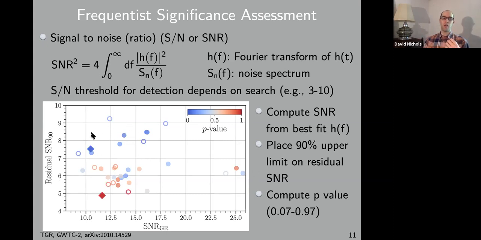And since about 30 or so events were considered here, this is completely expected that you'd have one event extreme. So the conclusion that one takes from this is that general relativity works perfectly well to describe the signals, and there's not really any excess power that is being missed so far. Okay, so these sort of agnostic tests tend to be useful, but they usually aren't the most sensitive.